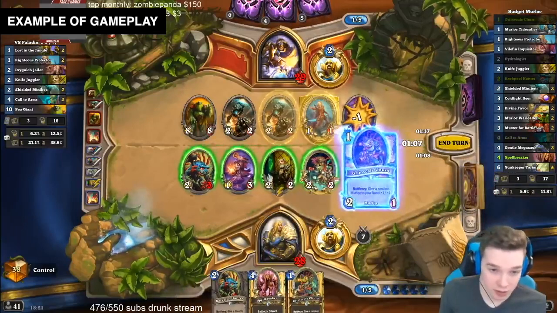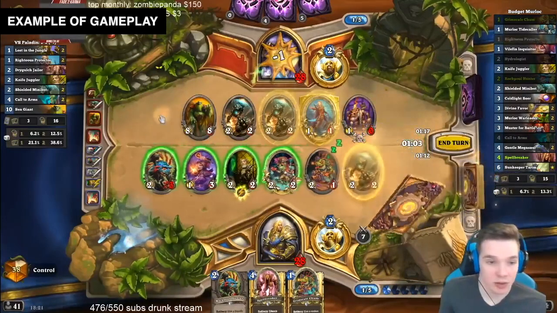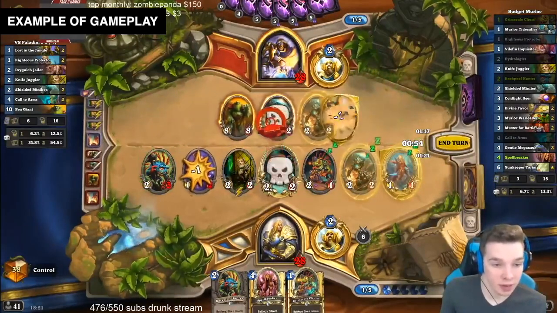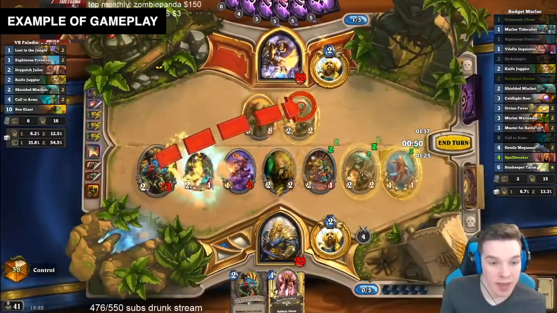Pull another Juggler. Juggler. Juggler. Juggler. Did not get the Juggler. Got the Protector, though. Protector's great here. Trade here. Gonna trade the Hydrologist there, then go Chum. And hopefully we smash that Shield Minibot.